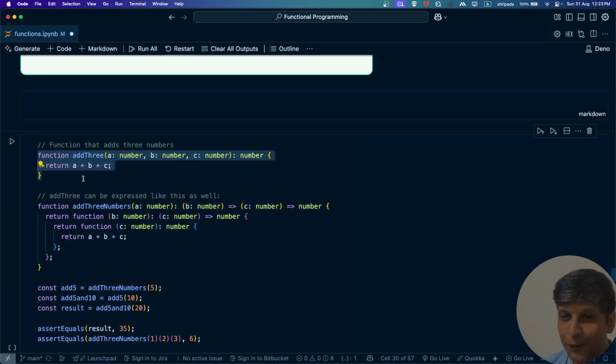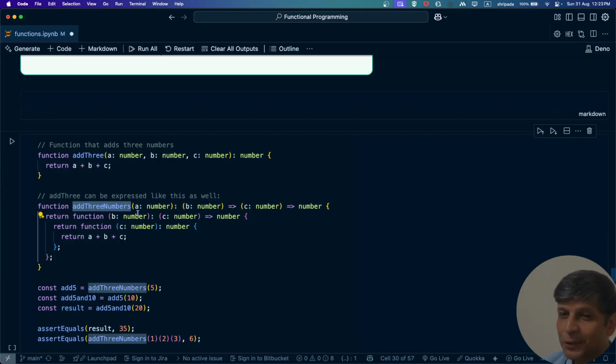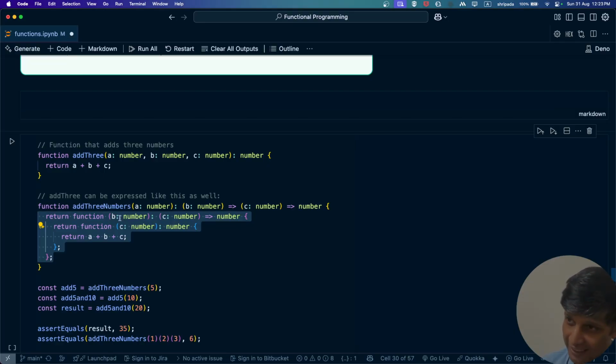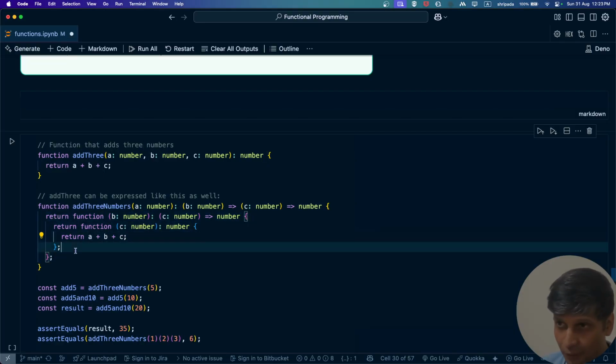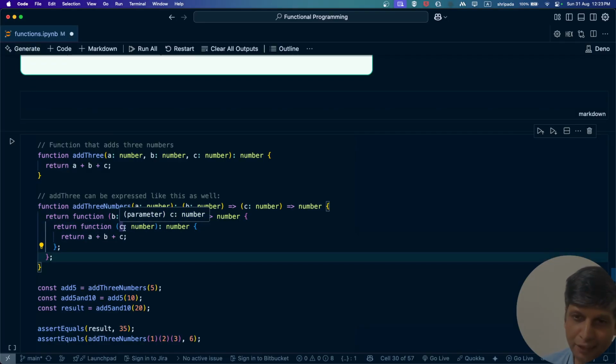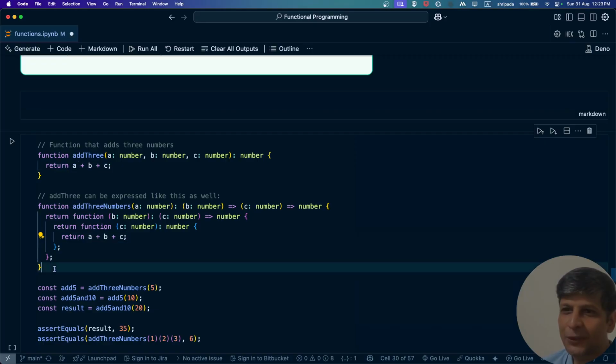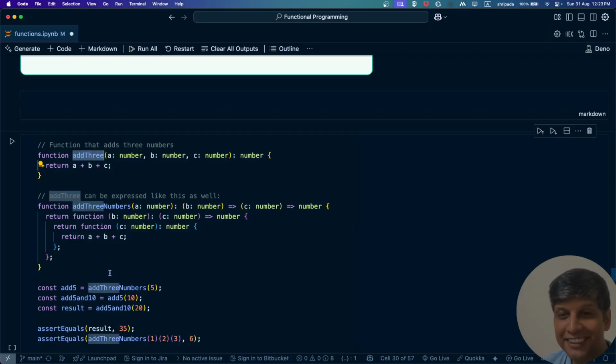It is returning the sum of it. At the same time, now we know this higher order function. We can actually create a similar function in here, which has the same behavior, but at every step, it is taking only one argument and returning us a function that is going to take the next argument. And that also is going to return us another function. Finally, the last function is going to receive the last argument and perform the needed operation. So the process of converting a normal function into such a sequence of functions is known as currying.